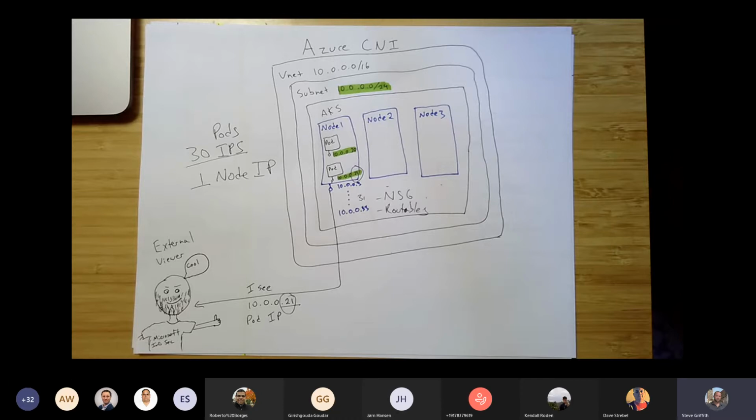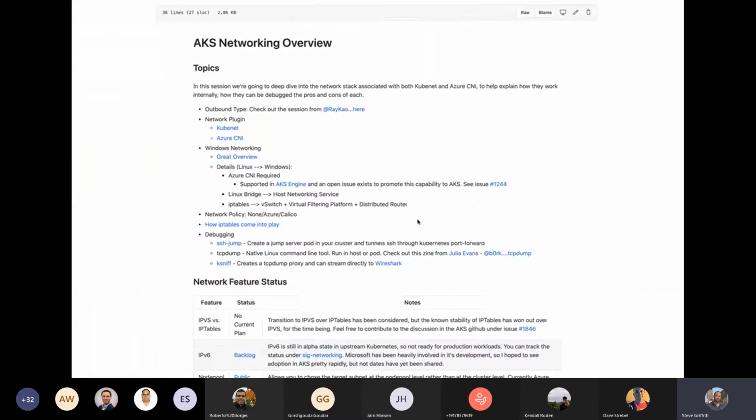All right. Okay. Can we increase the 30 pods per node limit? Yes. So that is a flag when you're creating a cluster, and I believe you can also set it at the node pool level, how many pods you can have per node. I'll come back to more questions in a second, but let's start to dig in a bit here.